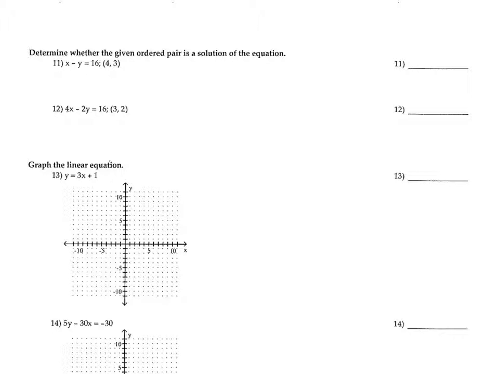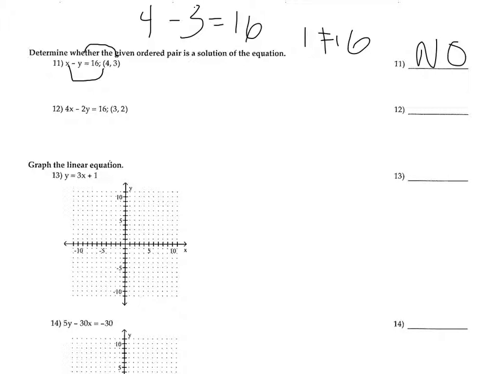In order to do that, we're going to use the property of substitution, substitute the x in the x and the y in the y, and see if it gives us a true statement. So doing the substitution here, putting 4 in for x, we have 4 minus, plugging 3 in for y, 4 minus 3 equals 16, and this fact is not true. So 4 minus 3 is 1. 1 does not equal 16. So no. What we can say is that this ordered pair is not on the graph of that line because it is not a solution to this equation, or it does not satisfy that equation.